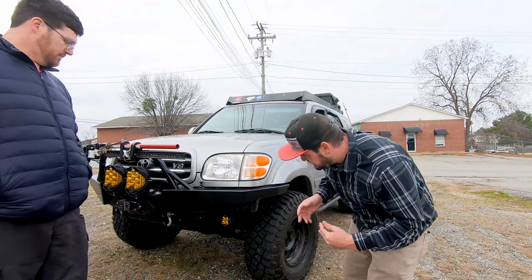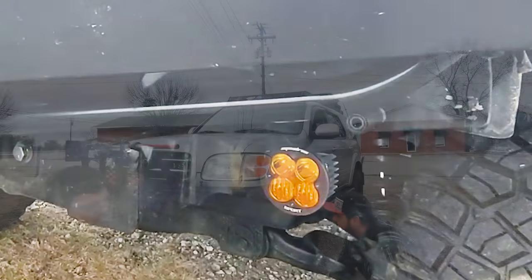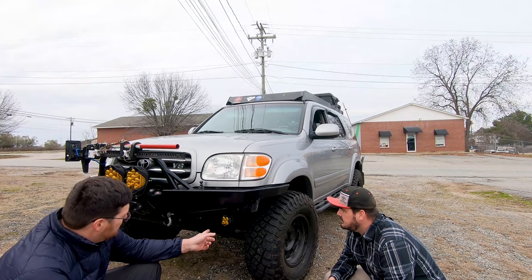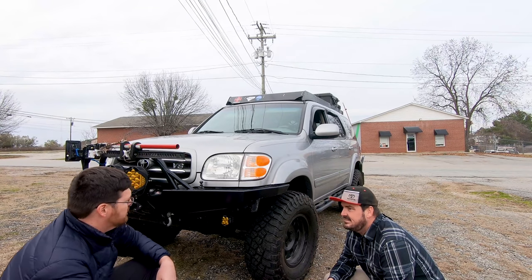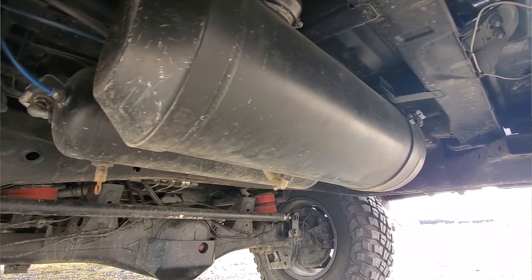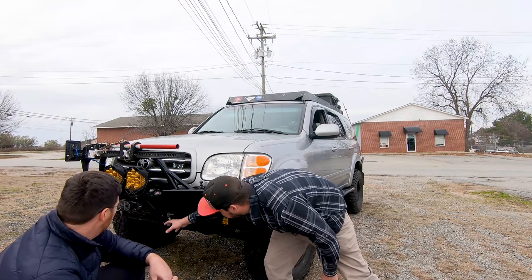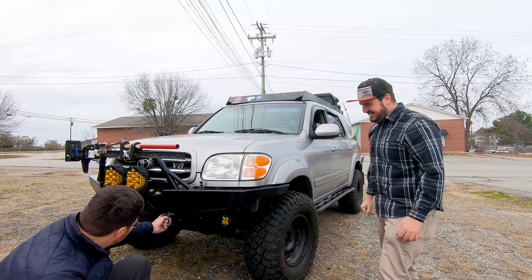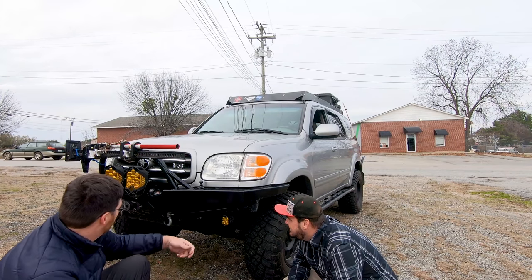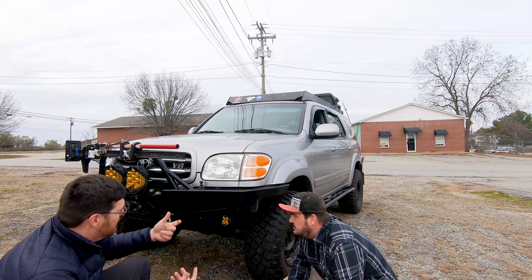Down here we've got a quick safety chuck for airing up tires in the front, and there's one in the rear too. It's got a two-and-a-half-pound air tank in the rear running onboard air, ARB front and rear air lockers. Up here we've got recovery points — I've got some insulators in here to keep them from moving, and if you just take a zip tie and run it right there, the pin is not going to come loose and fall out.